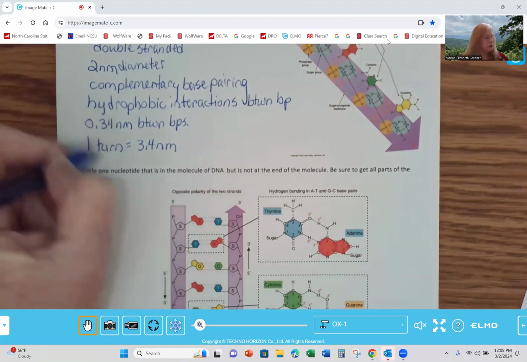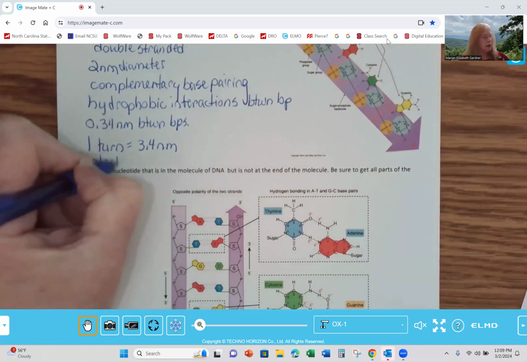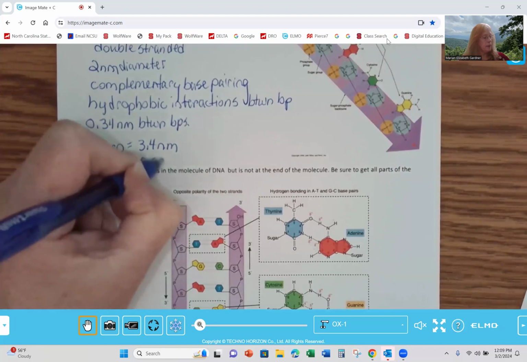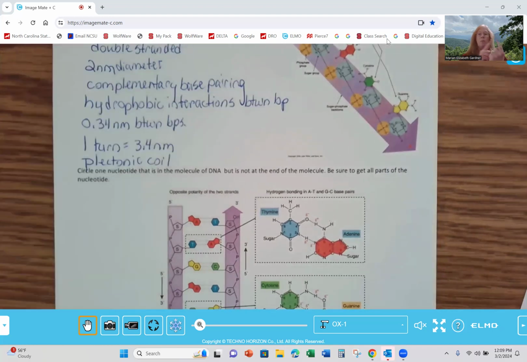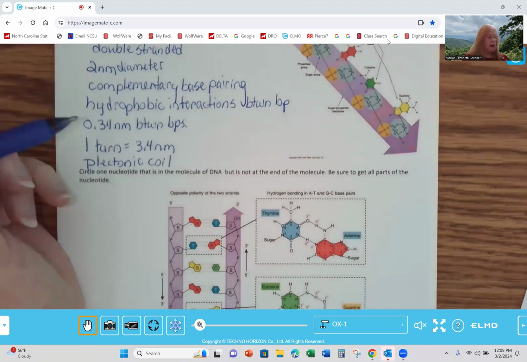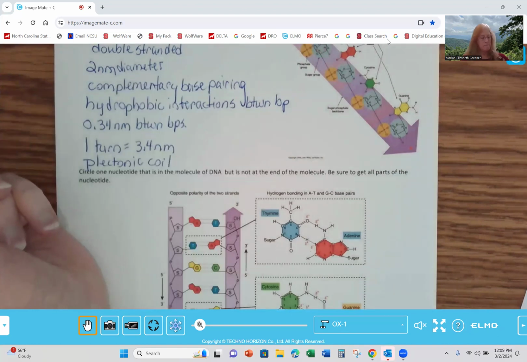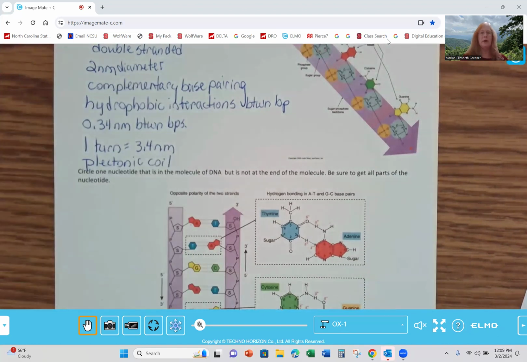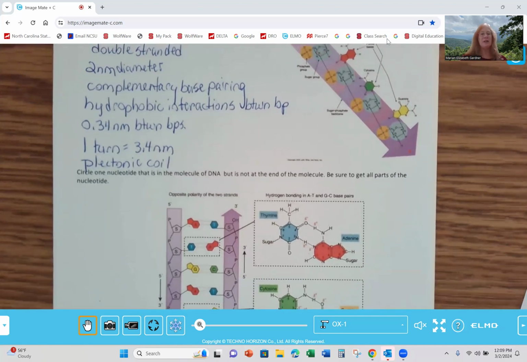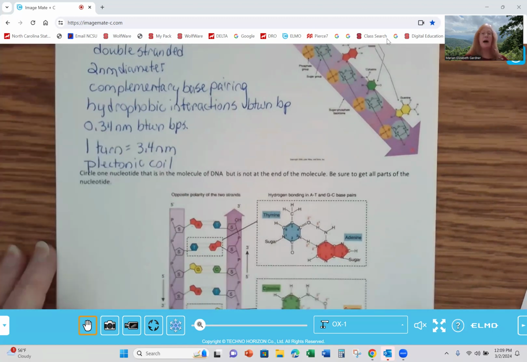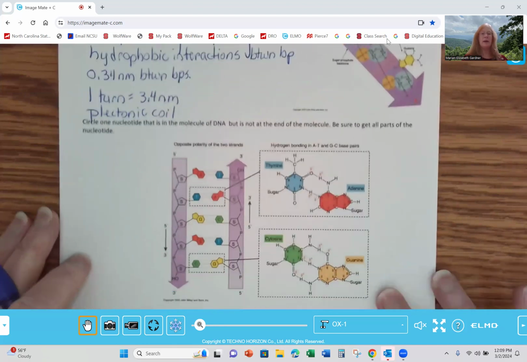There are other features of this. It is a plectonemic coil. And that's something that means the strands actually have to be unwound. The hydrogen bonds have to break apart and unwind the strands in order to get the 2 strands to separate. And let's see, alternating major and minor grooves. I don't have something that shows that on this picture, but if you refer to the lecture slides, you should be able to see that as well. So I think that gets some of the components of the Watson and Crick model.